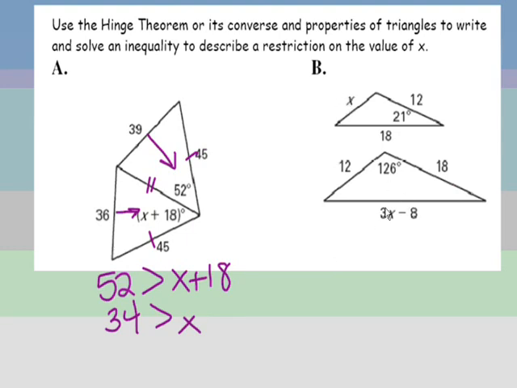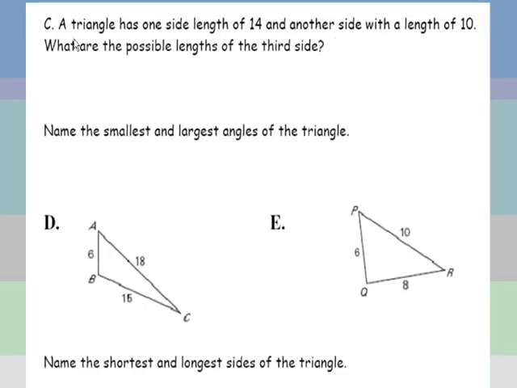All right, you guys do B and come back when you have an answer. Hit pause now. Okay, did you get x is greater than 4? This one's a little tricky because you have to recognize that the triangles aren't quite oriented the same. So 12 is congruent to 12, 18 is congruent to 18, which means that this x is the side opposite the smallest angle, so it must be less than this side, 3x minus 8, which is opposite the larger angle. And if we set it up like this, 3x minus 8 is greater than x, then we get that x is greater than 4.